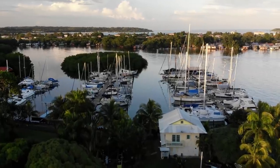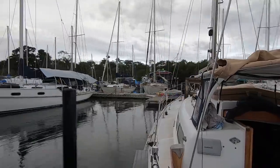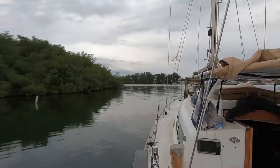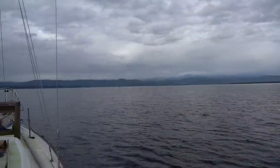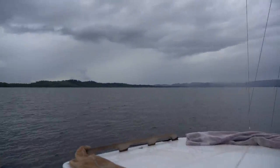Good morning. We're a little bit behind, 7:17, and it's time to go to the boatyard. Yeah, so it's a 2-hour motor to get over here. So we had to leave at around 7. Ugh, it just feels like so much work to even just start the project. And we're getting closer. So, getting more nervous.